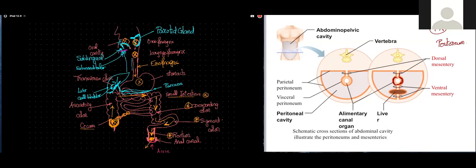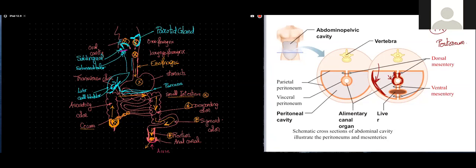The peritoneum has two membrane layers. A layer that will be directly attached to the wall of the organs, and another layer that will be lining the abdominal cavity from inside. Like the pericardium, like the pleura, we have a visceral layer, we've got a parietal layer. But the difference here between the peritoneum and the pericardium and the pleura, I have here inside the peritoneal cavity, you've got multiple organs, not a single organ in the cavity.